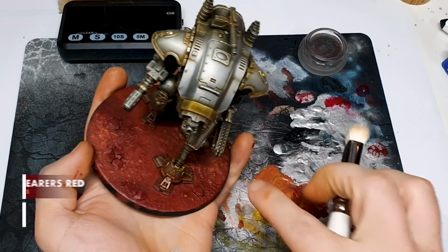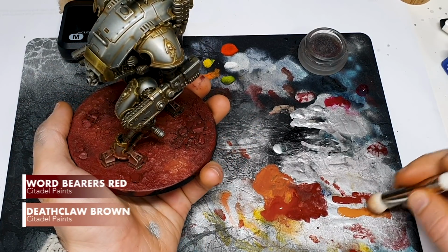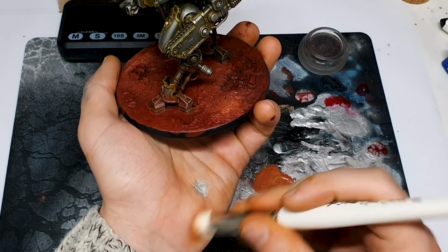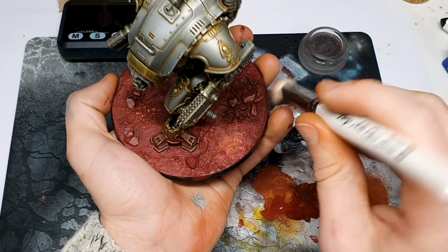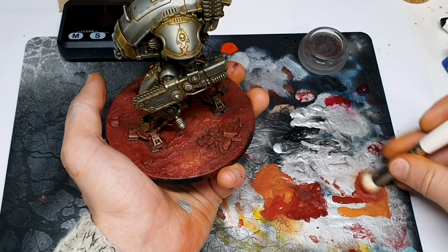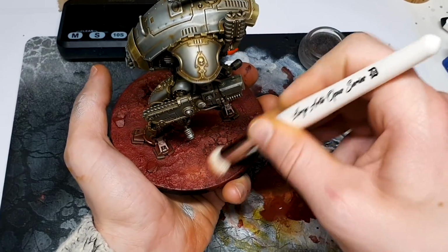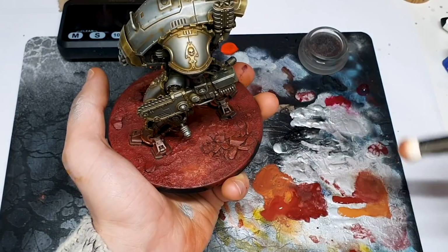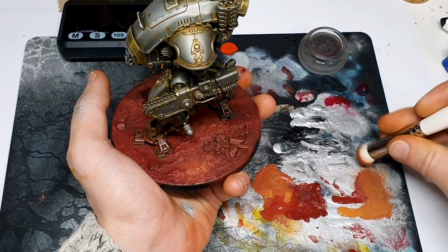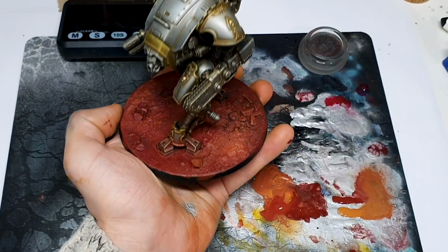So as you can see, I've just mushed together Word Bearers Red and Deathclaw Brown on the base, and then I'm going to go through a fairly predictable sequence, highlighting them, just adding a larger proportion of Deathclaw, and really doing my best to make this feel like a very dry, arid, alien-like landscape. You could absolutely use pigments for this if you wanted. That would probably look really good, but I'm just going to drybrush it up through these with that deep red base, and then go to a very sandy brown.